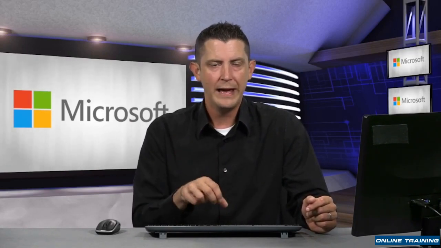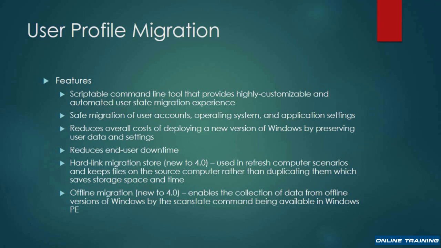But the beauty here is that we can store the user profile locally on that disk, and the application of that image is not destructive in nature to that user profile. And so it reduces the space requirements on the server, and it reduces the time that it takes to copy to and from.